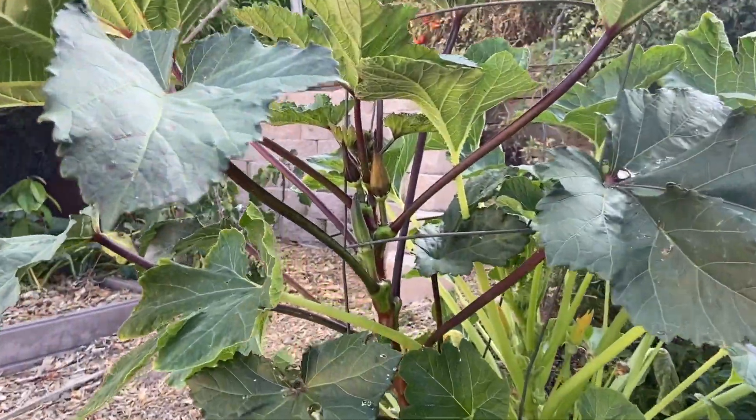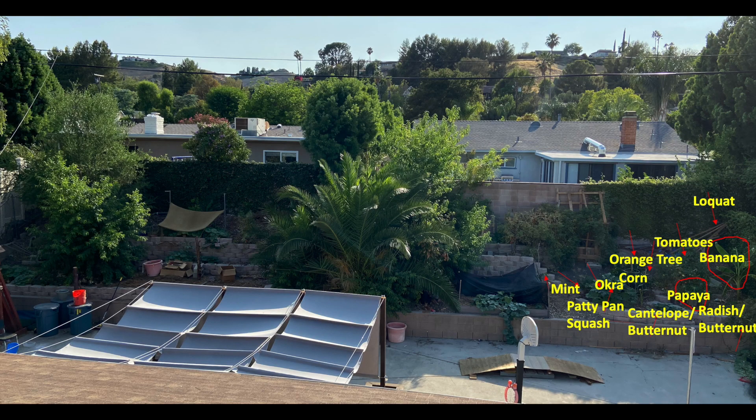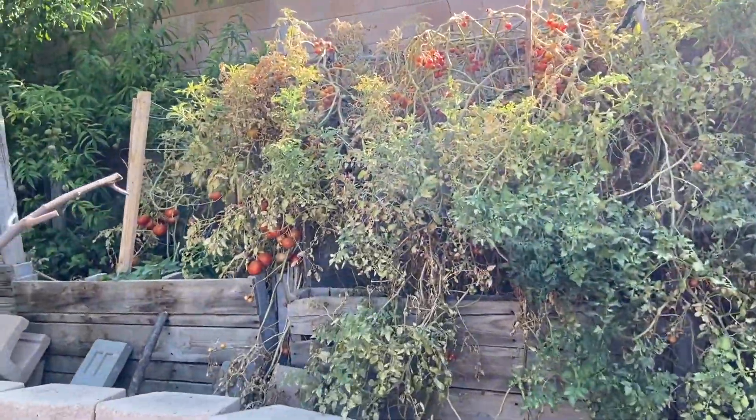Take a look at this okra growing right here, and also the patty pan squash — huge, isn't it? Now back to the overall view: to the left of the mint I have a little fig tree that's just starting to grow. On top of that, behind the retaining wall, I have my raised garden bed where I have beets, potatoes, tomatoes, and blueberries growing. And then there's the huge tomato forest — the queen of my backyard. I love that tomato forest.